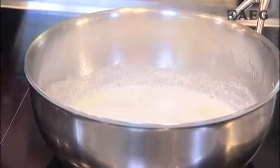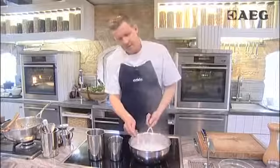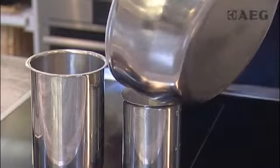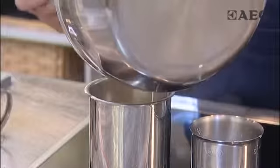So now we're going to take these parsnips down into our puree, and this is how you would make any puree, whatever vegetable it was. You can add but you can't take away in terms of liquid, so you don't want that puree to be too loose. We've just passed off a little bit of that milk with a spoon, and then we're just going to spoon the parsnips in — don't worry if there's a little bit of milk left because we'll definitely need it.